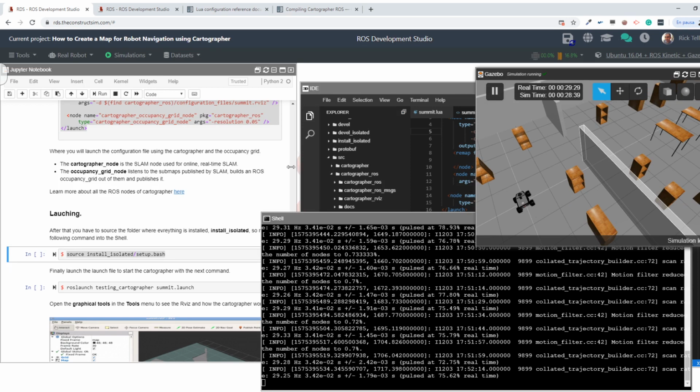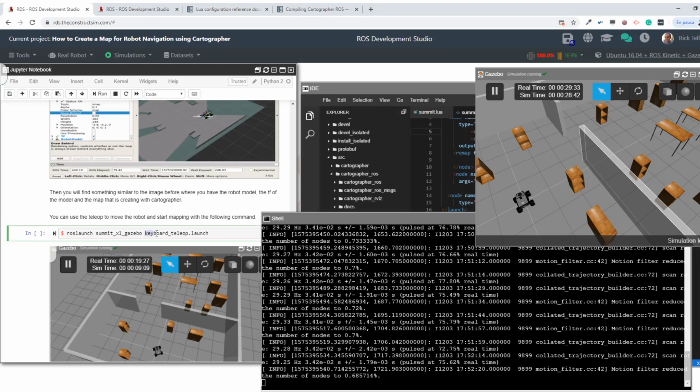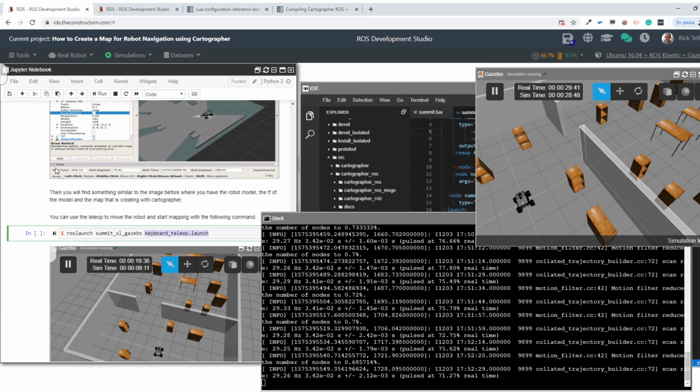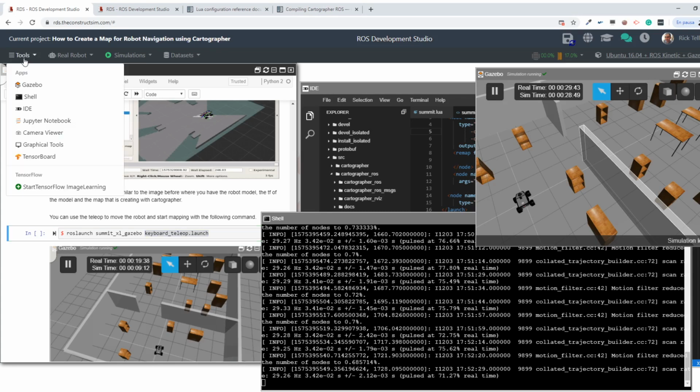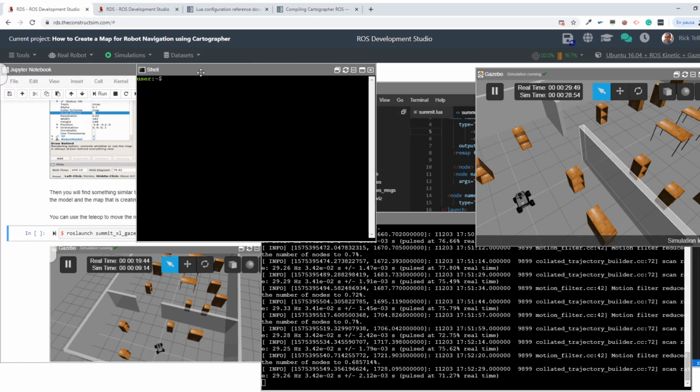So in order to do that, let's launch the keyboard teleop program, the ROS program that allows us to move the robot using the keyboard. For that, we need another terminal. So let me go to Tools and Shell, select another terminal, and then launch the keyboard teleop.